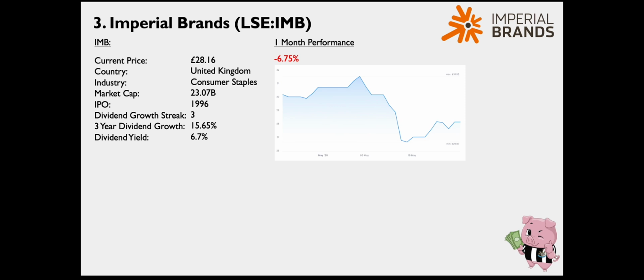Imperial Brands reported strong financial results in the first half of 2025, with tobacco prices gaining offsetting volume declines. The company remains on track to meet its full year guidance, supported by continued momentum in next generation products. The company has initiated an evergreen share buyback program, committing to annual repurchases over the next 5 years. This strategy aims to enhance shareholder value by reducing share count and returning surplus capital.